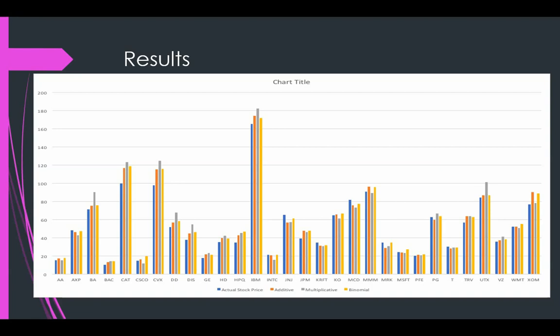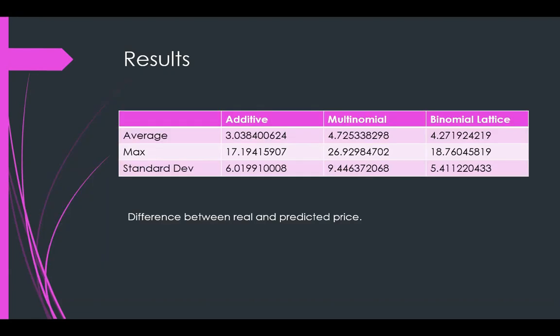So to make a little more sense out of that, I came up with this table. This is the real stock price, the test data's ending price, minus the predicted value for each model.